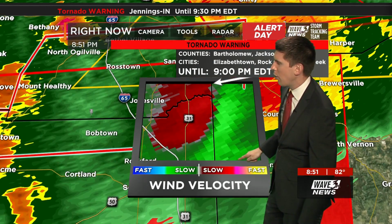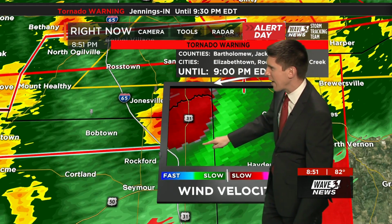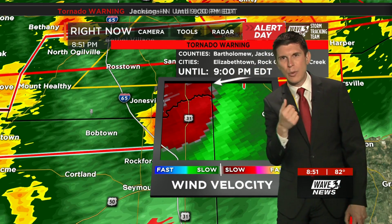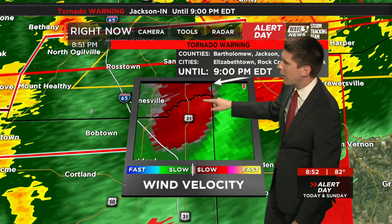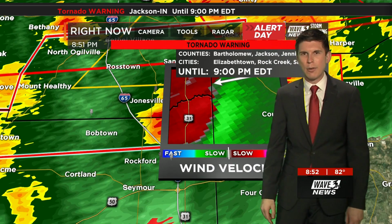And here we go with the velocity, and you'll see it's still somewhat broad, but the fact that we had a funnel cloud report from this isn't completely shocking, just because you can have a very small eddy that tries to twist up even within some of this broader rotation. We've seen that happen before, where you don't have much of a signature on radar, but you get a tornado from it, maybe just because of a little eddy that tries to form like that.